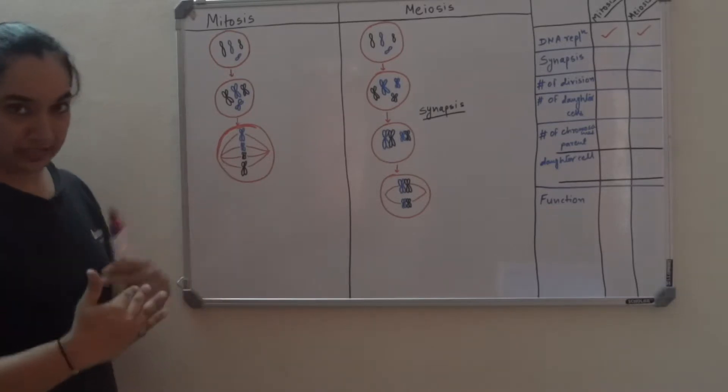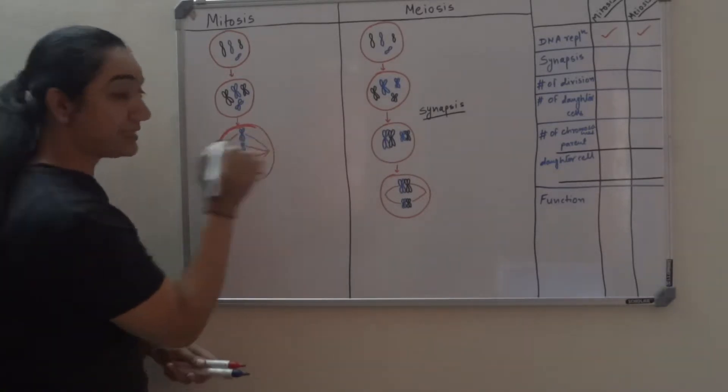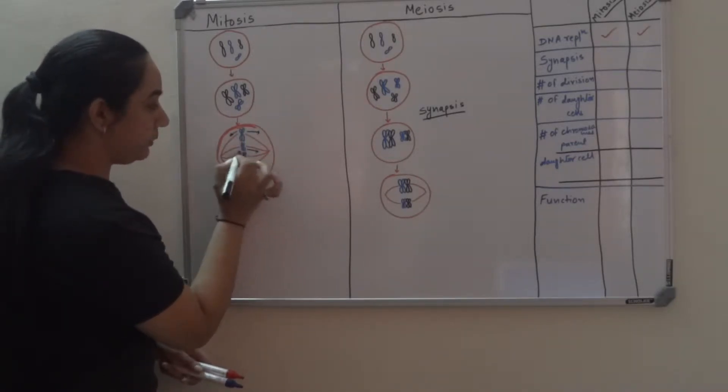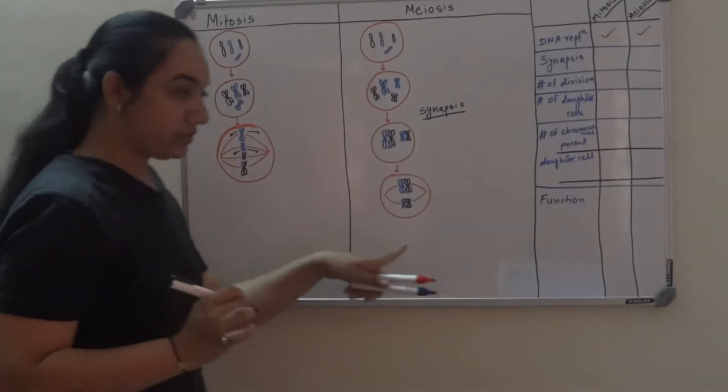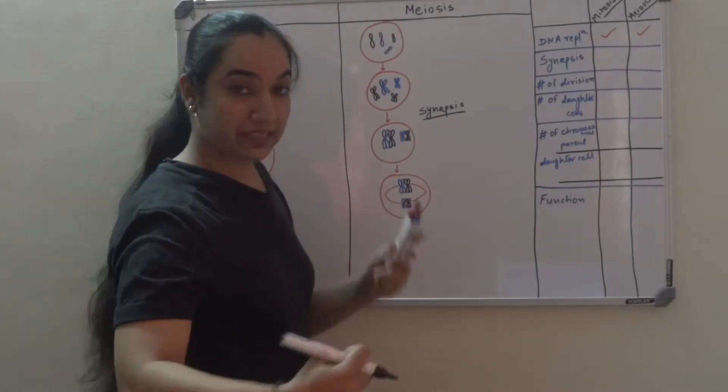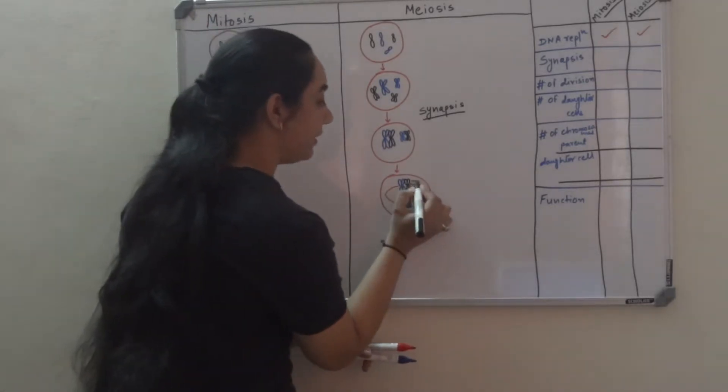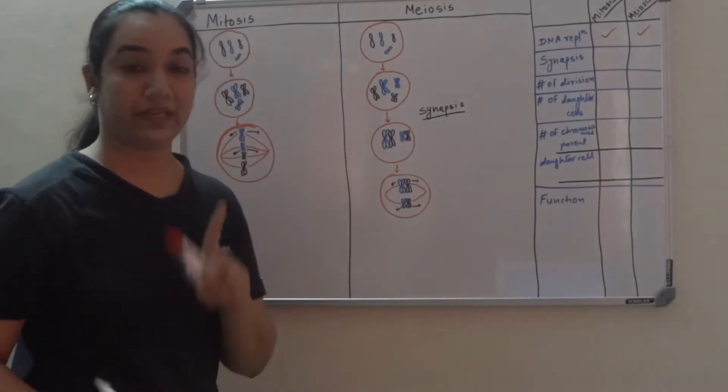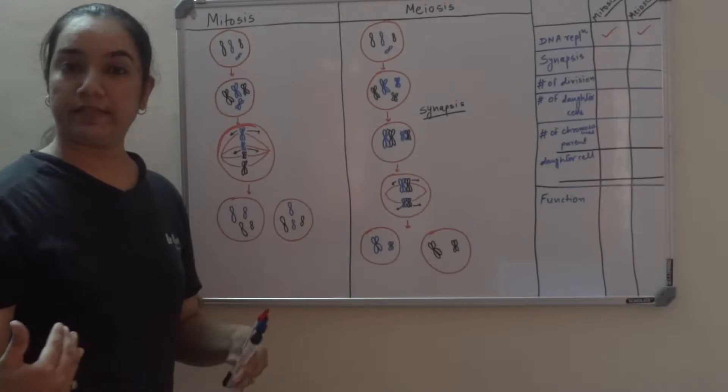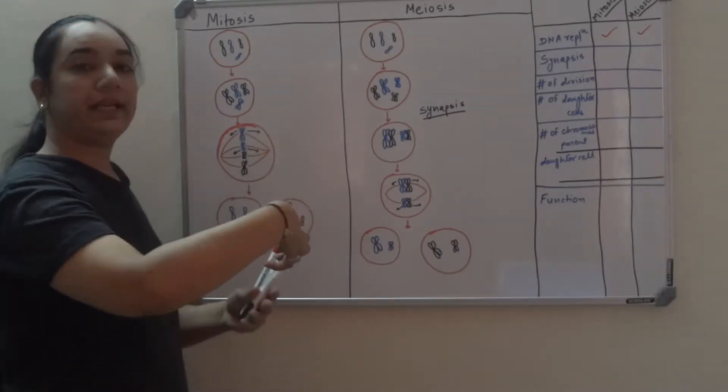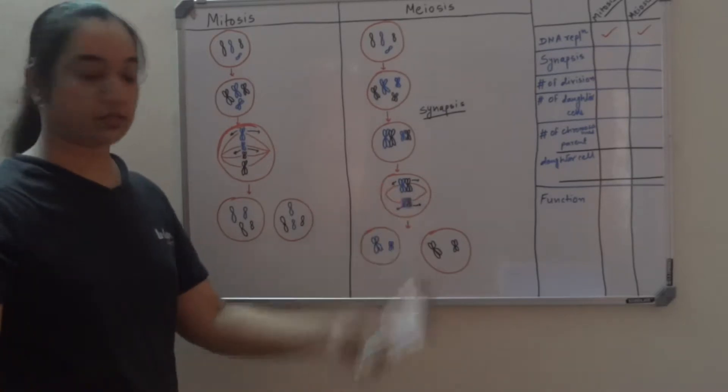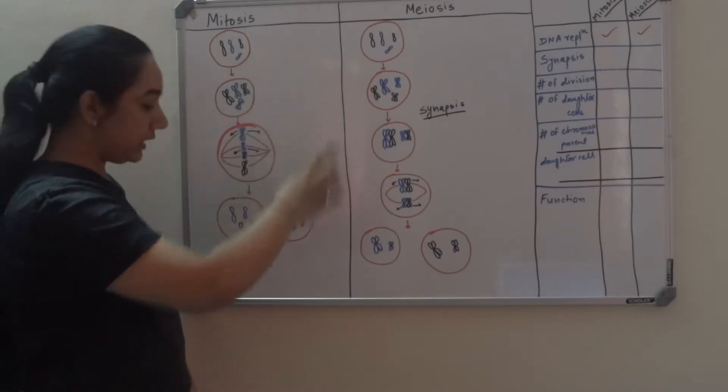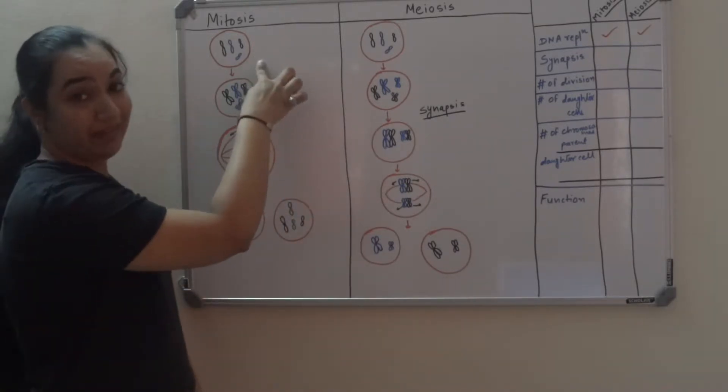Now what will happen? In anaphase and telophase, you know that these individual sister chromatids are going to pull away and will be separated. But what happens over here? It is not the sister chromatids that are getting pulled, but here the homologous chromosomes are getting pulled away from each other. The second very important difference. In mitosis, at the end of anaphase and telophase, what will happen? Each sister chromatid is getting pulled and it is going to the new cell. So it's done. Mitosis is over. You have two daughter cells at the end, which is exactly the copy of original cell. Can you see? It has got all four chromosomes as the parent cell.